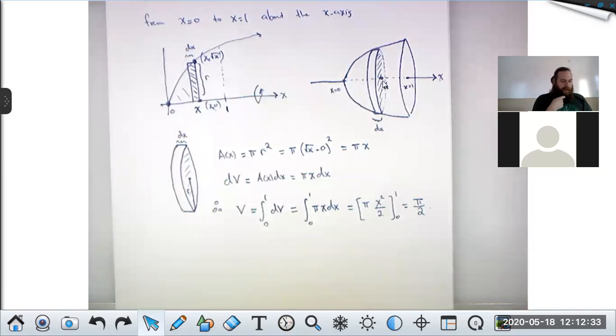So this is a slicing problem, but it could also be seen as what we call the disk method, or as a disk problem. We'll look at a little bit more of this here in just a second, but before I do so, I want to look at one or two more easy or tractable examples where the slices have a slightly more complicated shape, or at least the shape isn't as obvious.